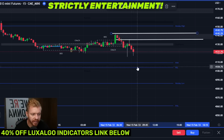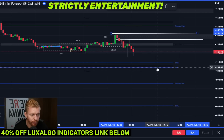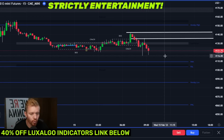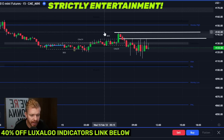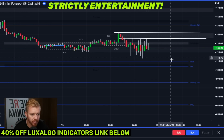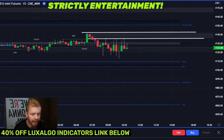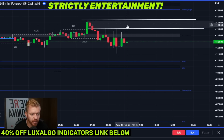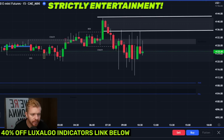We got the pre-market. We got that monthly high down there at the 109s again, and that previous day low there at the 104s. So let's see what happens here at open. And we have the Monday high up there at the 50s. Basically we did not get above the overnight high. That was on Tuesday, the previous day high, but overnight we got stuck right there at the 40s. Right now at open, we're getting stuck at the top of these wicks, but we still haven't gotten that liquidity sweep and push back up in that level that we're looking for.